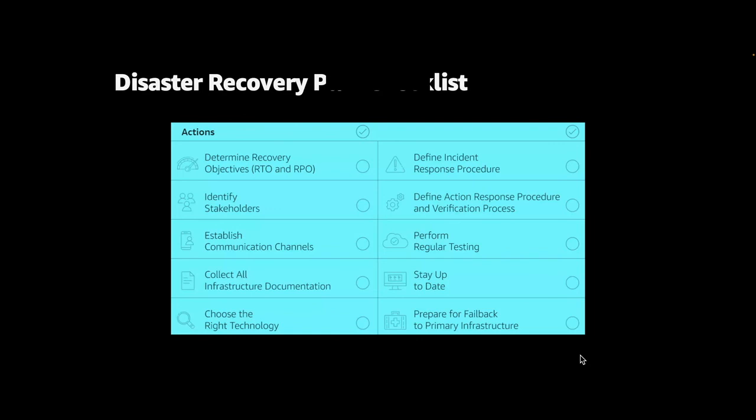I would strongly encourage you, if you have not worked with this disaster recovery checklist, to do so at this point, because that would be key for you to determine what your RTO and RPO would be.